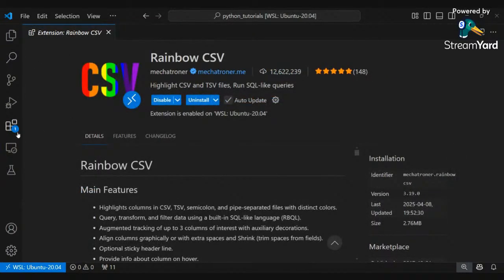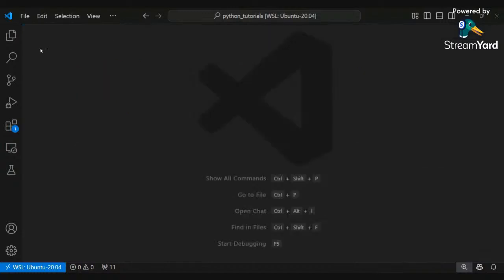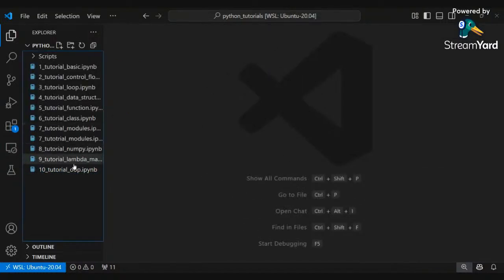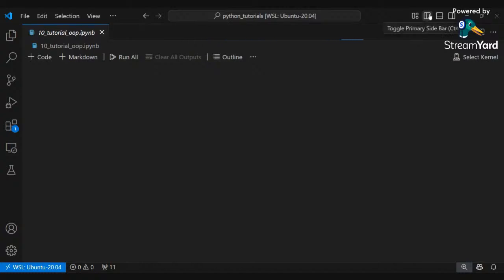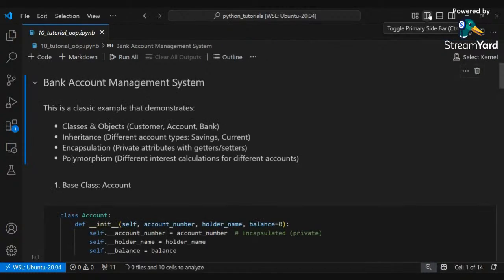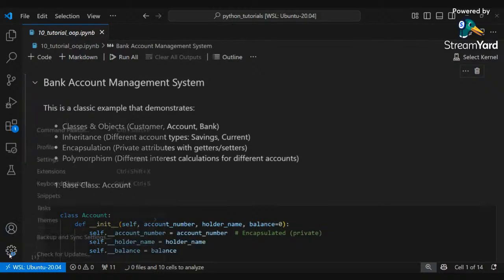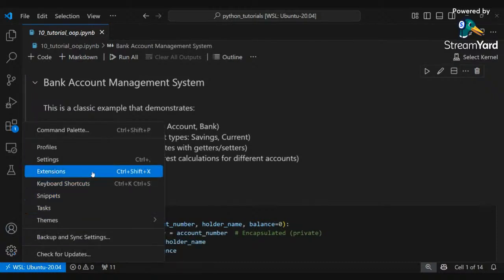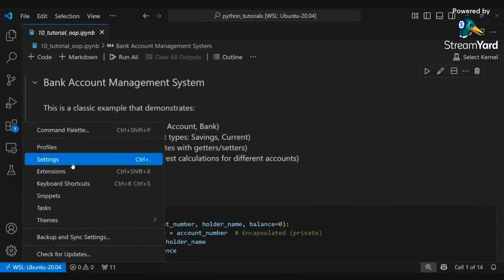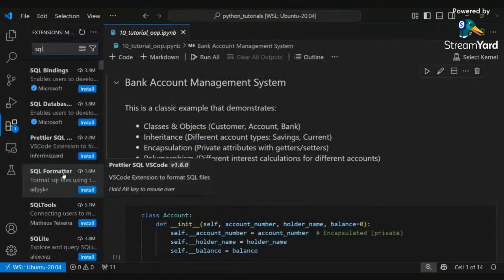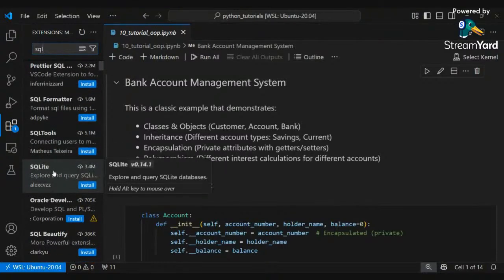Rather than creating a new database client, let's go back to my code. There's a way I could connect that works on my other system. I don't know why it's not working on this one. There's a way I can connect to a database in my VS Code, and then I can show you guys.